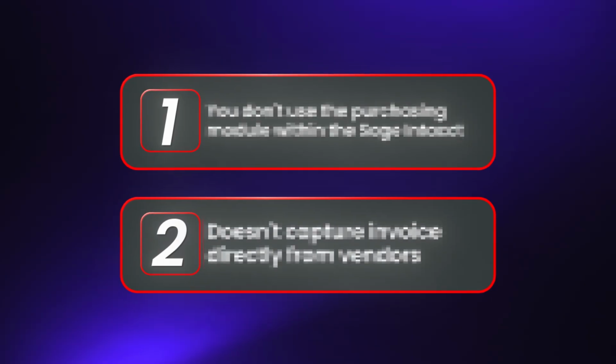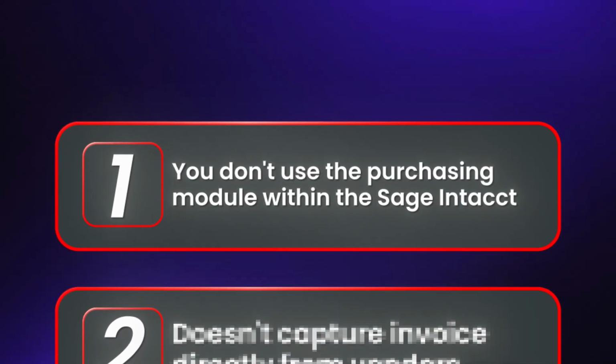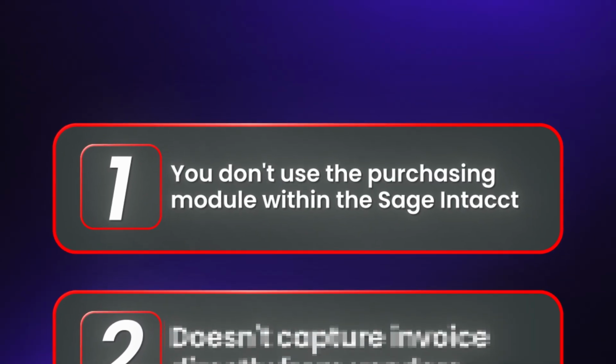When you look at Sage Intacct, purchasing is probably, I would say, one of the weakest spots, and because of which two things happen. Most companies don't use the purchasing module within Sage Intacct, which means you either do not have a purchase order process at all, which means every invoice needs to be reviewed and approved. Or if you do have a purchase order process somehow, maybe it's outside the system, you're using emails or a form to create that, and then that's entered into Sage.